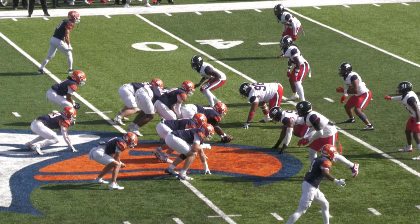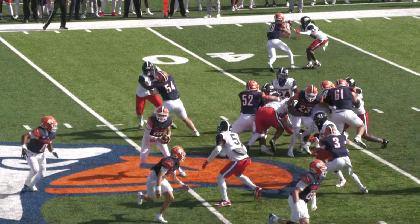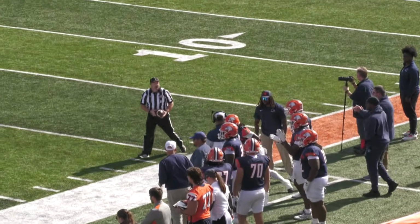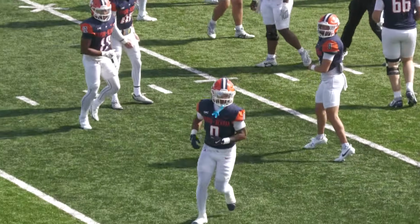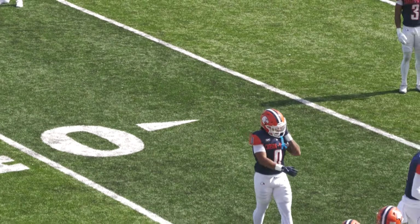Second down, 4 to go for the Eagles between the hashes at the Catawba 43. Whitson under center in the flex bone. Takes the snap, option to the right, pitches it to Ferguson. He's got the seam and a first down across the 40, and he's escorted out of bounds down at the 33-yard line by Nigel Gay. Good enough for 10 yards. And a first down for Cam Ferguson, who led the Eagles last year in rushing with 85 yards against the Indians.